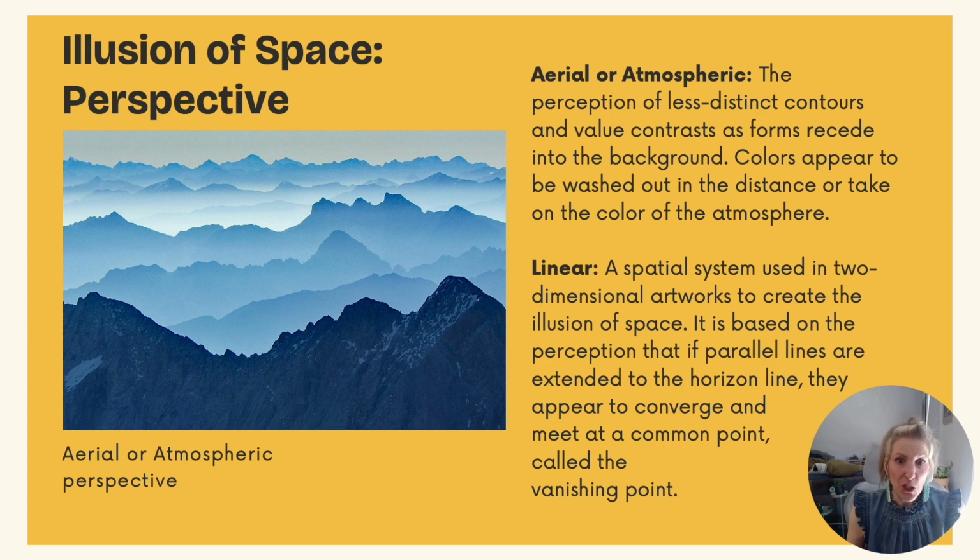Aerial or atmospheric perspective is one such tool. And this is a perception of less distinct colors and value contrast as forms recede into the background. Colors appear to be washed out in the distance and take on almost the color of the atmosphere. If you look out into the mountains, you will see this happening naturally.